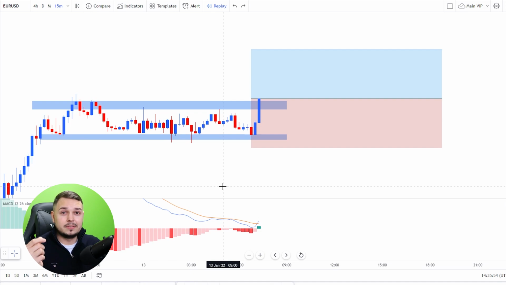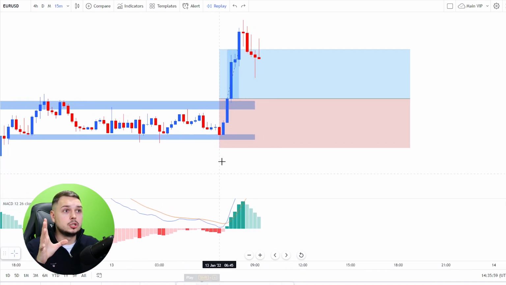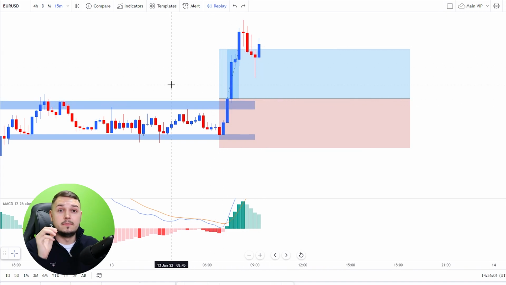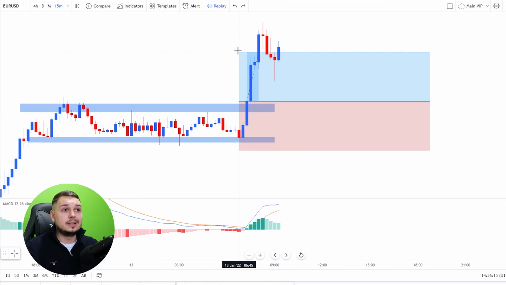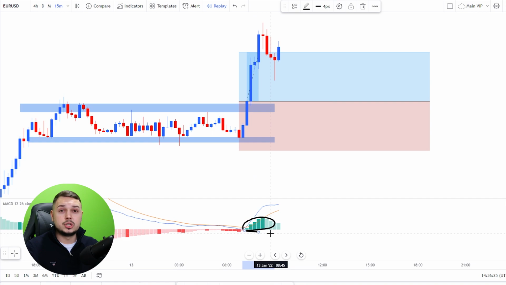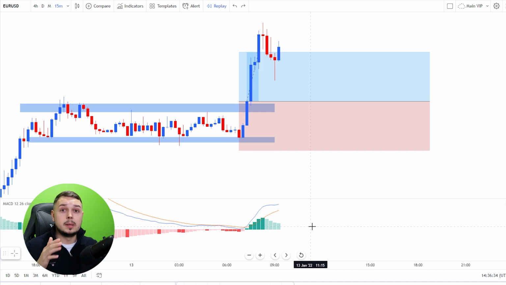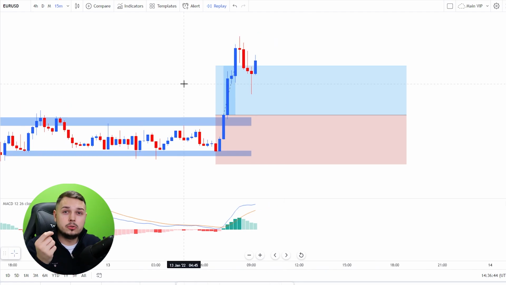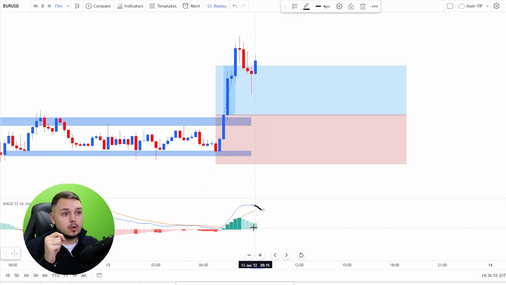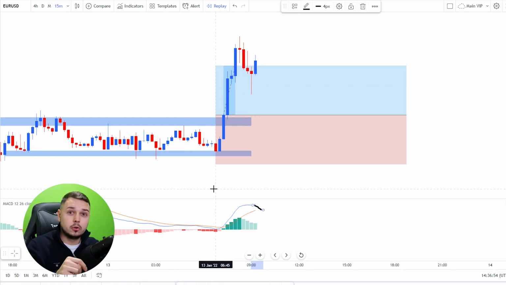So since we discussed now what's happening in the market, let's see what will happen. It shoots towards the upside very nicely, and we definitely reached our take profit level. We can see the MACD indicator has now formed various green bars, which indicates bullish pressure, and the blue line over here is much above the yellow one, which is what we want on a buy market. Now, what you could do to maximize your trading gain is wait until the MACD blue line starts to cross the yellow one and close off your trade.